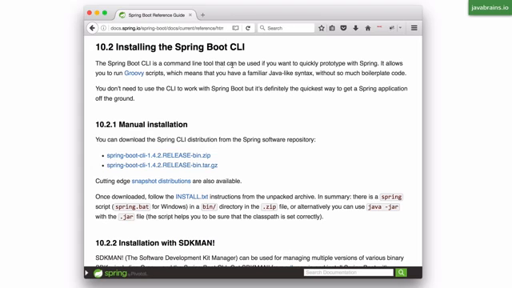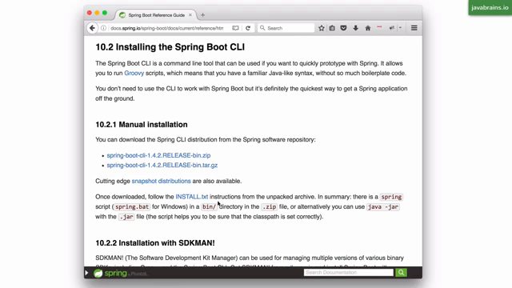So it's basically a command line tool that can be used if you want to quickly prototype with Spring, as the description says. It lets you run Groovy scripts. So that's probably the best use case for Spring Boot CLI. It lets you create simple Groovy scripts that you can run, and those become full Spring Boot applications. This is not something that you typically use if you're managing an application all the way from development to production, and you want to deploy it in a particular place. But for quick prototyping, this is really useful.